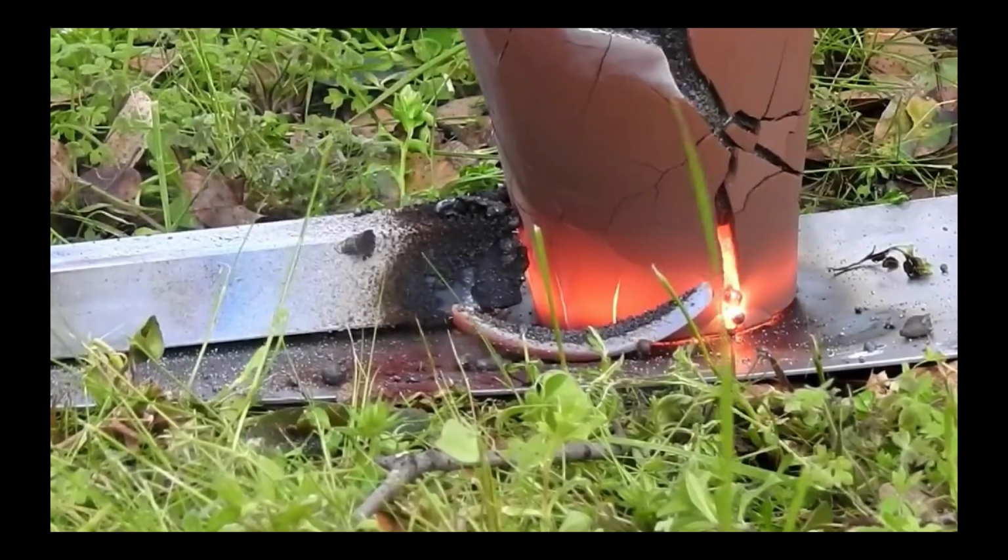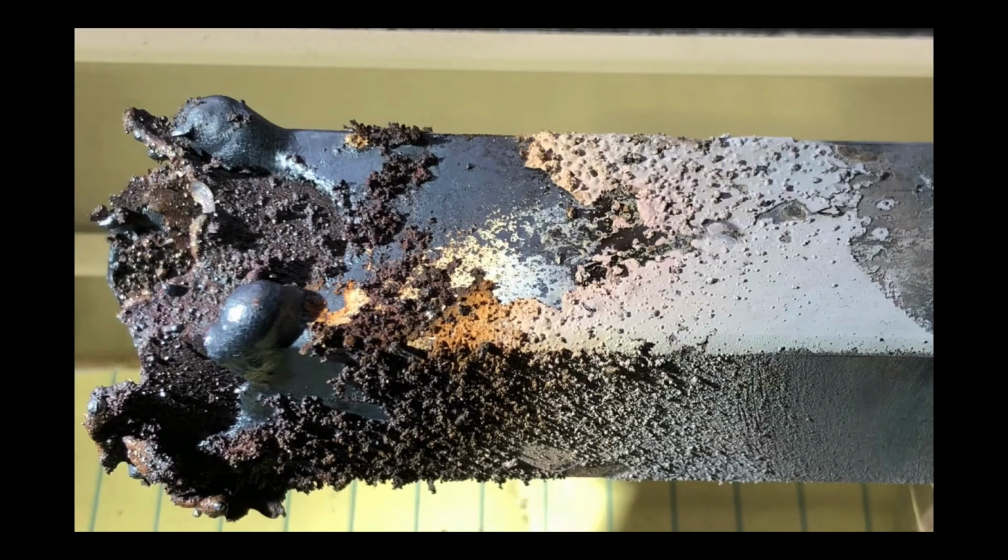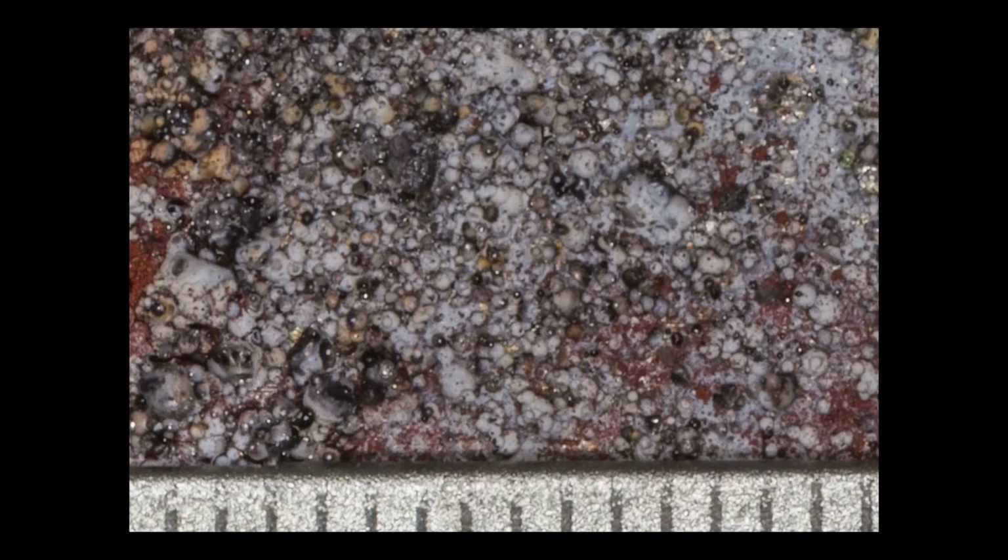And if we zoom in on that tube on the left there, you can see near where it's all burnt, there's a white patina. Kind of a speckled white patina. And if we look at that closer up, this is it rotated around, you see that white patina is this kind of white powder. And that white powder is actually aluminum oxide. And if we look at it even closer, you'll see it's a collection of aluminum oxide microspheres embedded in this kind of slab of aluminum oxide and iron. And there's also a whole bunch of iron-rich microspheres mixed in there, but it's more the white aluminum.